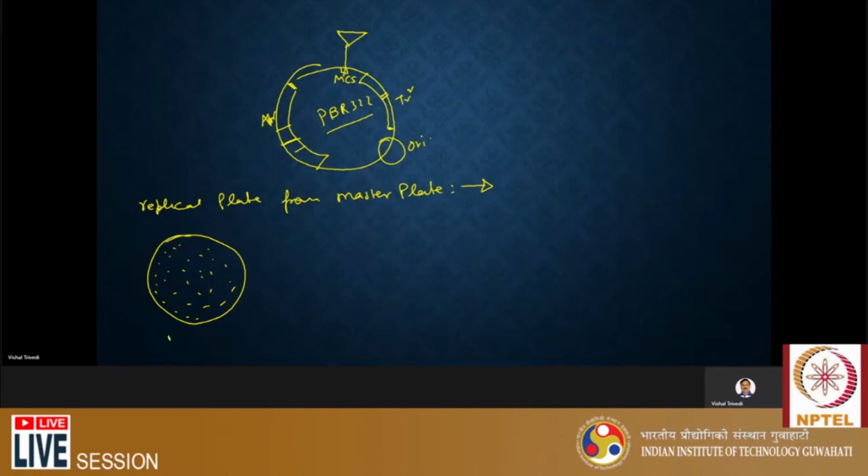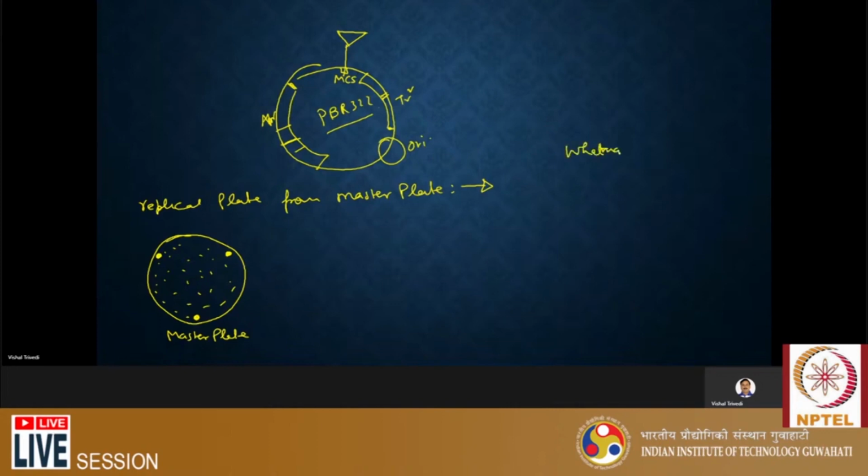So this is the master plate, right? What you are going to do is first put some identifiers, like three holes into this gel or this membrane, so that it is easier for you to align. And then you're going to take a Whatman filter paper.